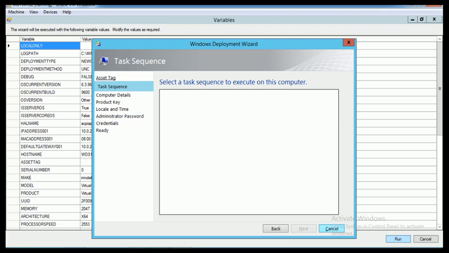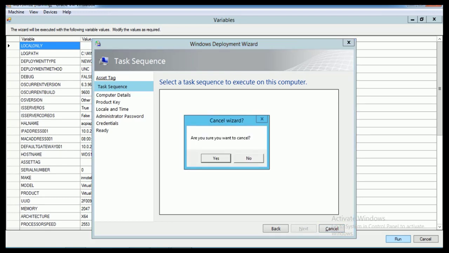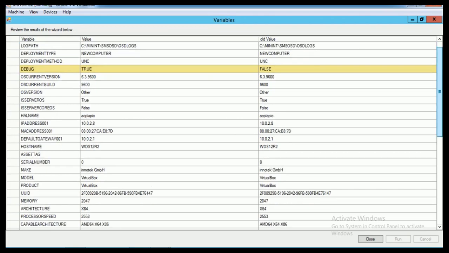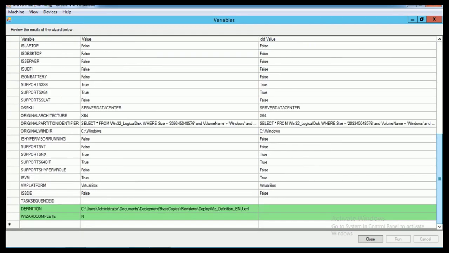We're doing well. So let's close out of here. And there's one last thing I want to show you before we move on to the next video, because we are running a little past 10 minutes here. So let's cancel out of here, and I want to show you that there's some green cells here at the bottom. Here they go. And this tells me that I did not complete the wizard. That's what the N is for. It'll be Y once we actually complete it.